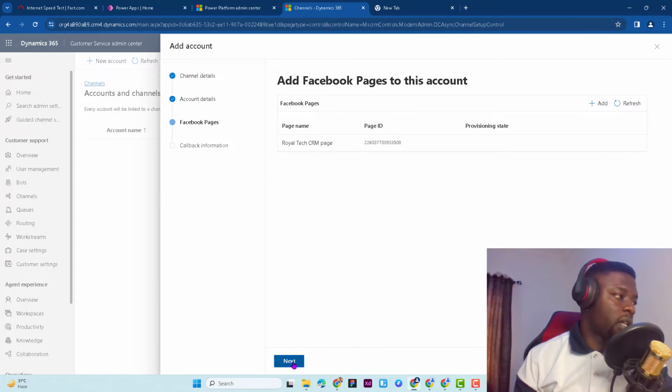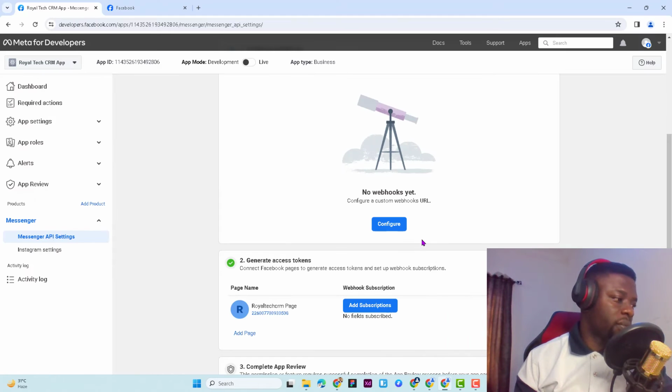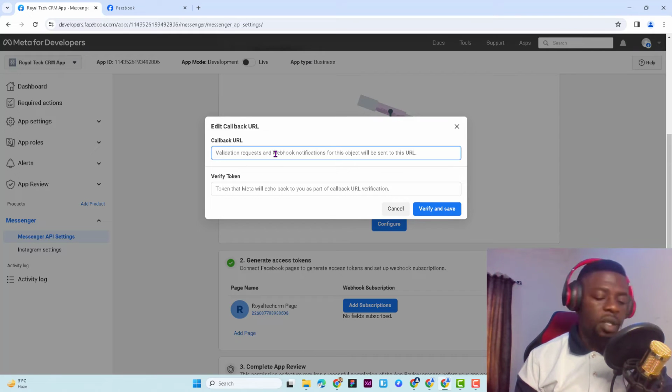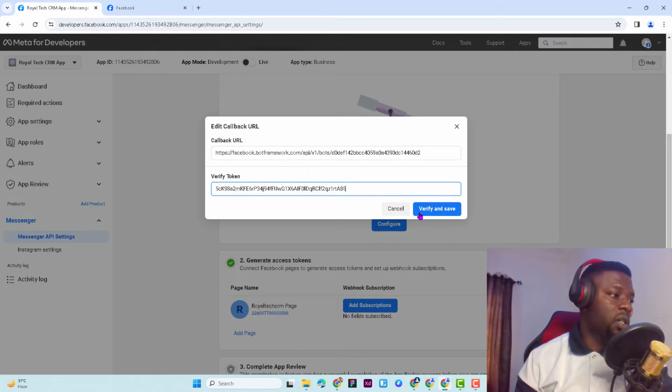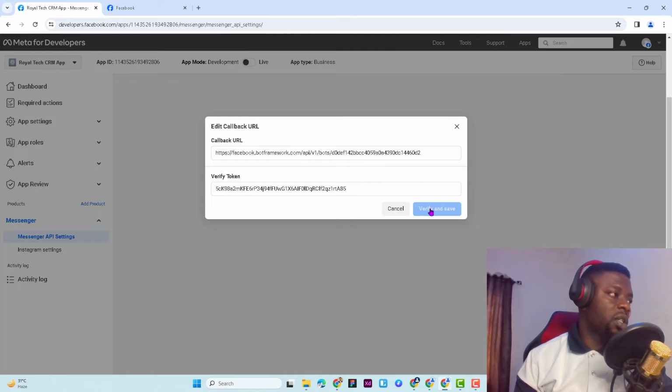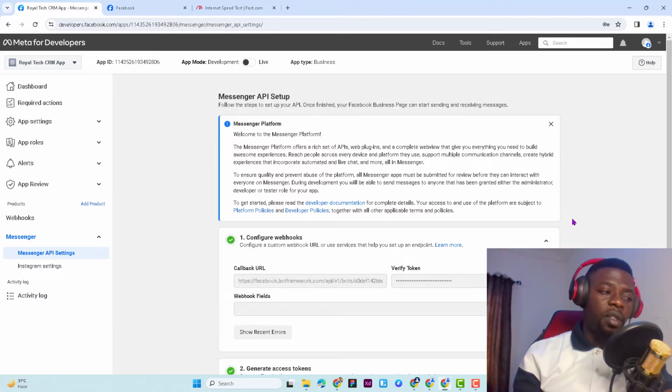So now click on next. So now this is the callback URL we're using for the callback to this Facebook account, and this is the verification token. So I'll copy this callback URL, now go back to our Facebook page, now configure our webhook. So paste this in your callback URL, then go back here, copy the verify token, come down to your verify token field, paste it here, and click on verify, so that it does the sync and checks the information you've provided. Okay, so our webhook verification is now set. As you can see, everything is fine here.